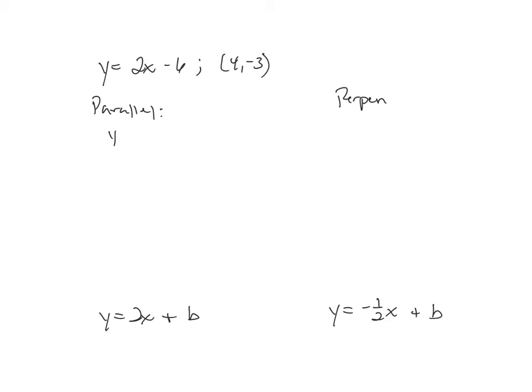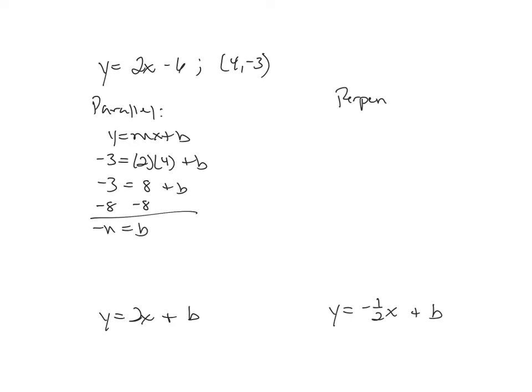So I'm going to plug it into y equals mx plus b. The y part is -3. The m is 2. The x is 4. And then I'm going to work it out. 2 times 4 is 8. Minus 8 is -11. And then that's what's going to go there. So if I erase that, -11.